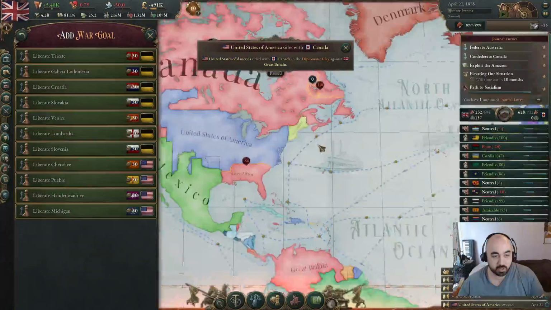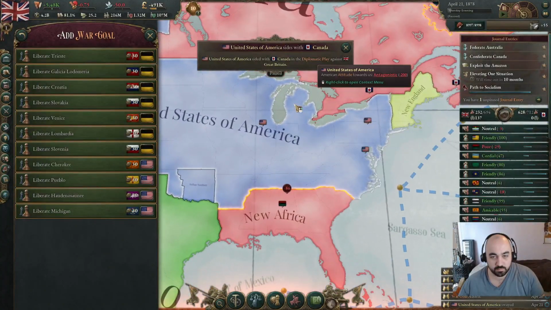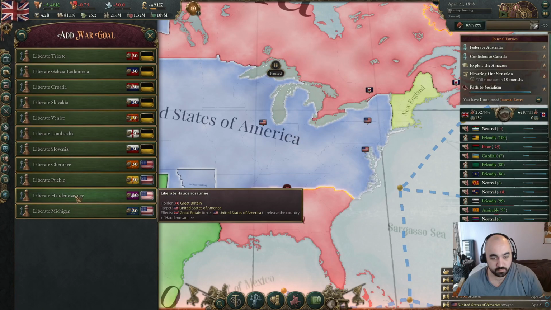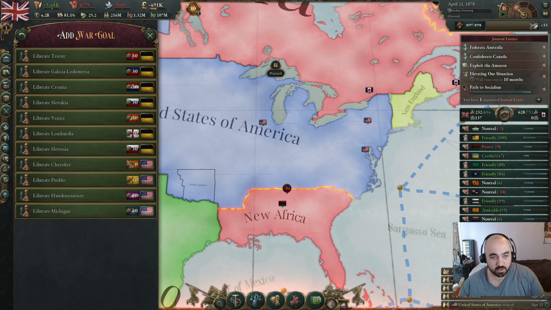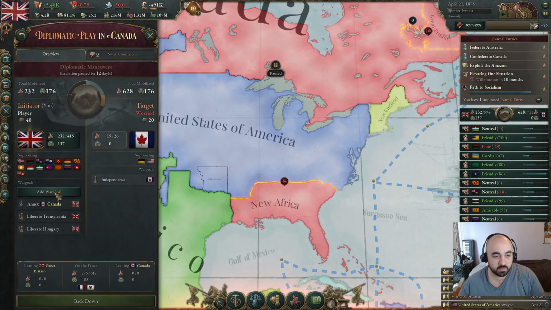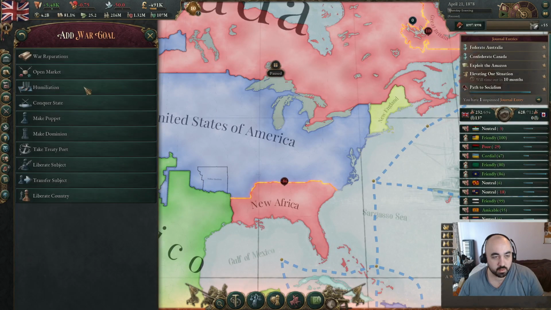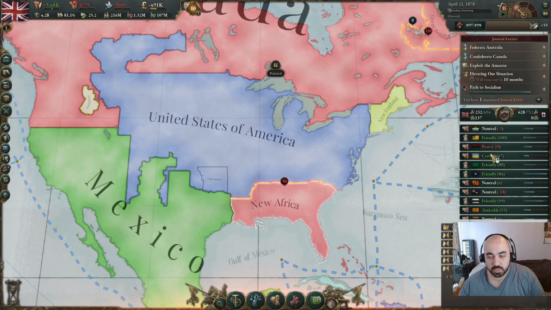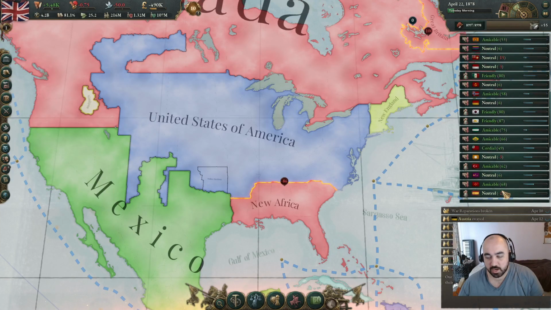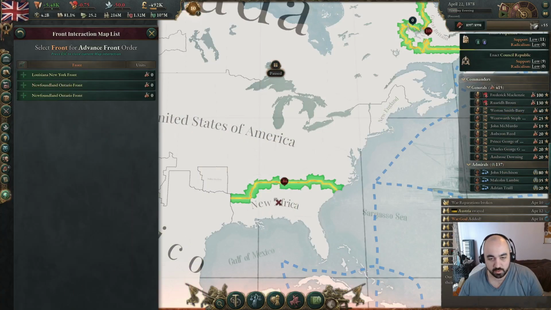I don't think we want to liberate anyone from the United States. I think the United States are already not a great power, and so we're just going to want war reps from these two, in addition. I guess we'll just take war reps just from the US right now, in case a third person joins and we want to release a nation from them.